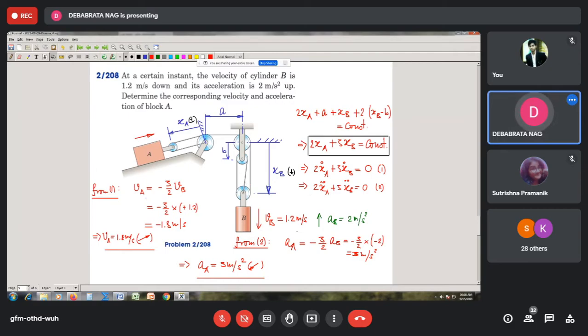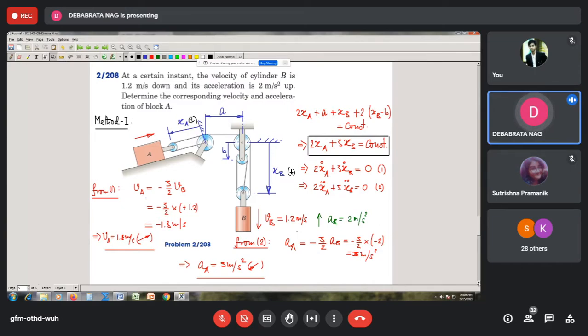So you see, this is a simple method by which we take into account the constancy of the string length consideration, and you need to specify your coordinates in such a manner that you will be going to do in this way. So this is what we can call method 1. That means the method about which we have discussed in our previous class.